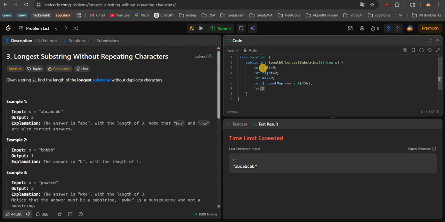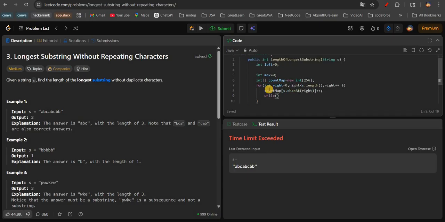Now I'm looping here with the two-pointer approach. I'm starting from the 0th index. I'm just moving the right pointer, keeping the left pointer at the 0th index only. Whenever I find duplicates, at that moment I will move the left pointer. Left is equal to right, or directly we can initialize it here: right is equal to 0, right less than the total length, right plus plus. After this, just increase that frequency in the count map, dot character at of right plus.